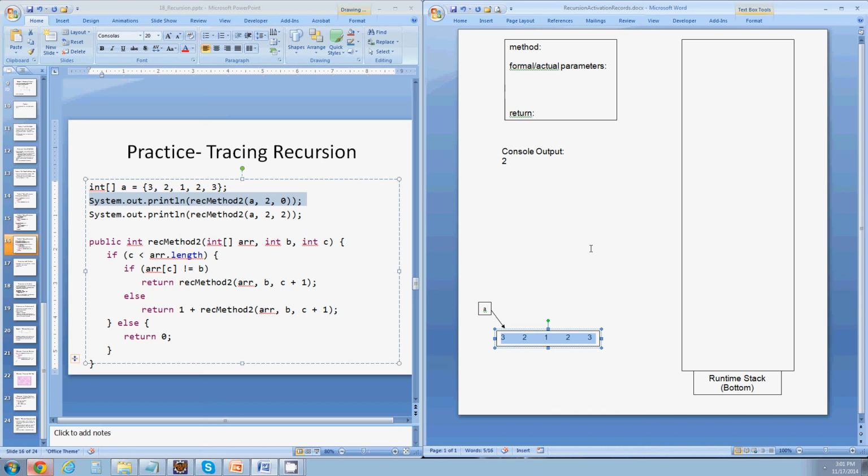So can you figure out what this method was doing? This method was basically counting how many times this value appeared in the array starting at this position. So if we were to invoke this second call to this method, we would trace the same thing we just did, only C now starts at 2. So we would start looking at our array at position 2, so we'd start looking here instead of starting to look here. So the value of this second recursive call would be 1, because 2 appears only once in the array if we start looking at index 2. Okay? So there is a trace of a recursive method using arrays.